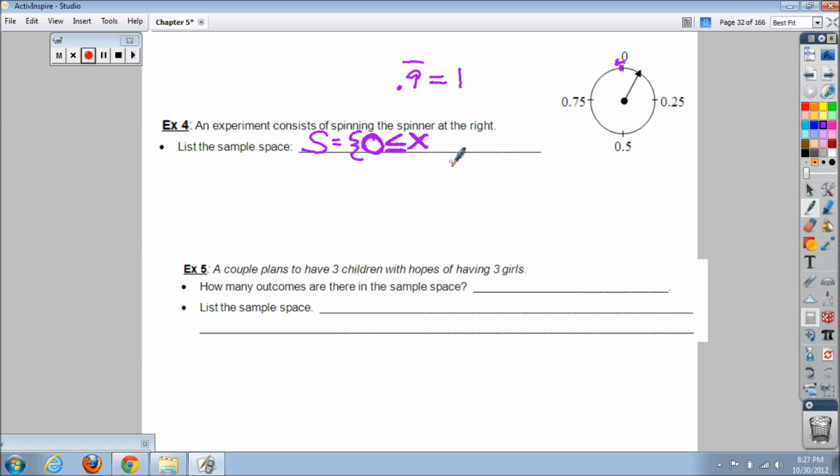And you might think that seems impossible. But I know I've showed this to some of you, especially on the math team. But it is true. Now, we can't actually reach 1, but we can virtually reach 1. So 1 is kind of the maximum, which we can't truly get to. So we'll just say that the number we spin must be less than 1. It can't equal 1, but we'll just leave it at that. Even though this little trick is technically true, we'll still say it's technically less than 1.